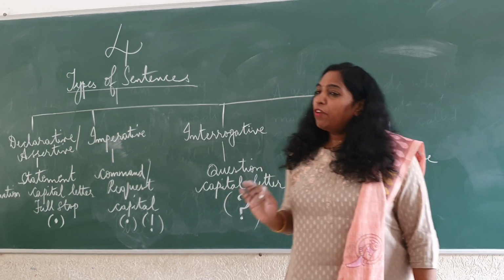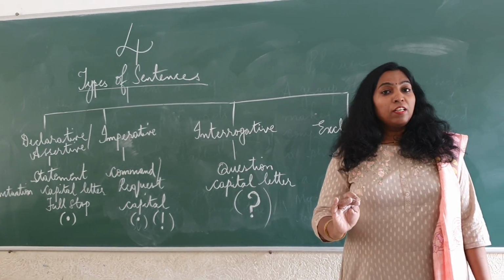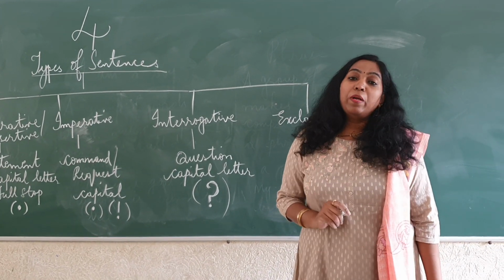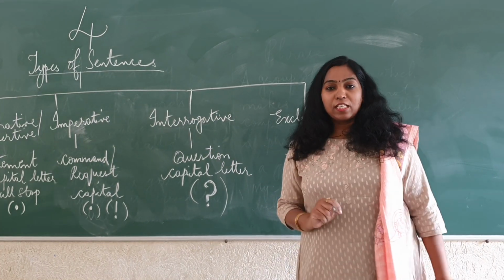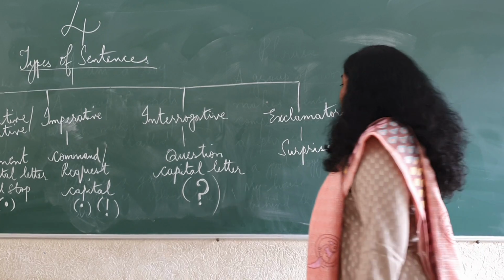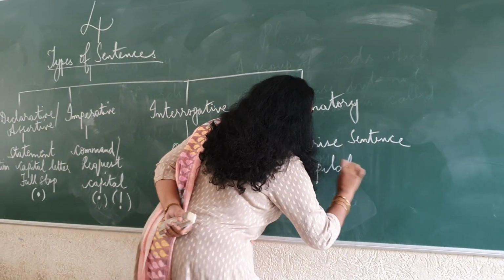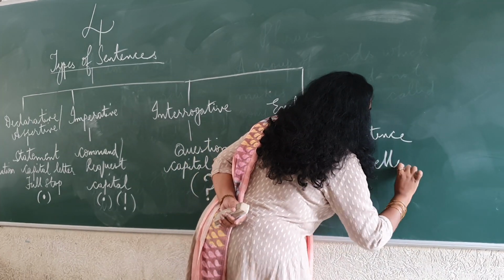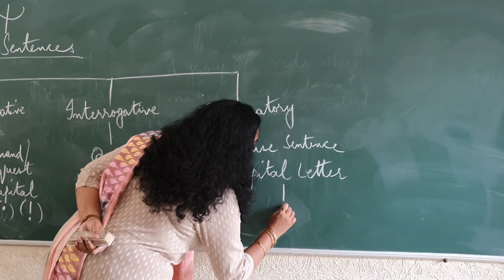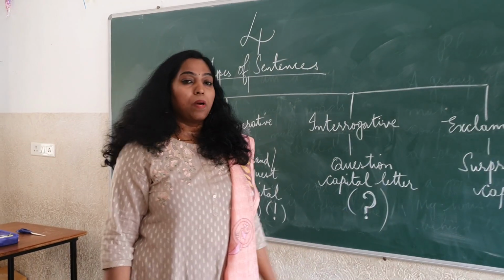However, we are different. So maybe each of us can end differently. But when we begin, we all should begin with the capital letter. That is the kind of agreement they signed on, all these 4 types of sentences. Okay? So, exclamatory also starts with the capital letter. Alright? But then it ends with an exclamatory mark. Okay? That is an exclamatory mark.